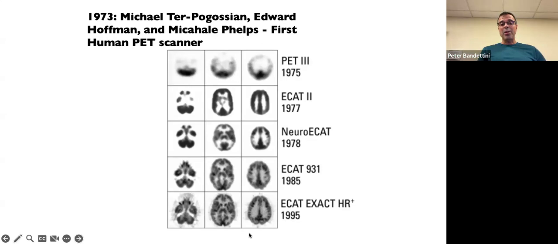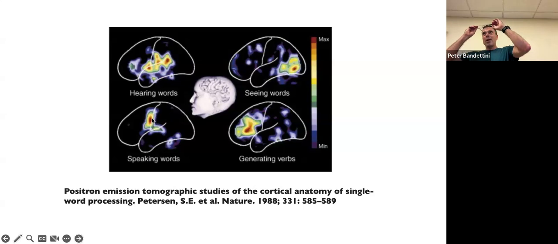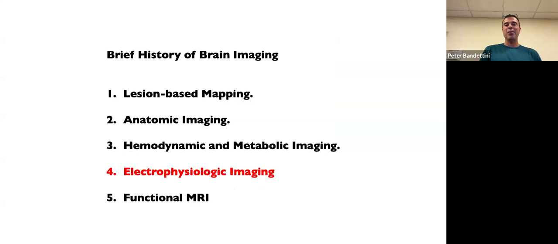And PET scanning evolved from not very good images in 1975, pioneered by Michael Ter-Pogossian and often Michael Phelps, that they had the first PET scanner. And then finally, 1995, they start looking a lot better. So then finally, you have a nice result by Steven Petersen, 1988, not that long ago and not that long before fMRI began of hearing words, seeing words, generating verbs, speaking words. And so really nice changes in the amount of accumulation of the isotopes with PET that occur. And this is the first time that they actually were mapping out some form of metabolic activity with the brain or some form of hemodynamic changes with the brain, just mapping it in this way.